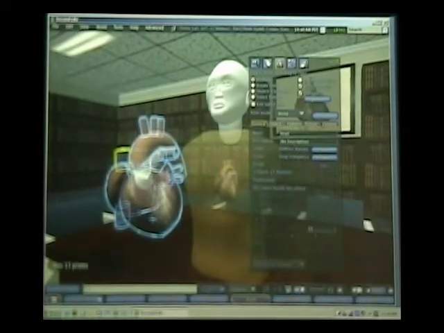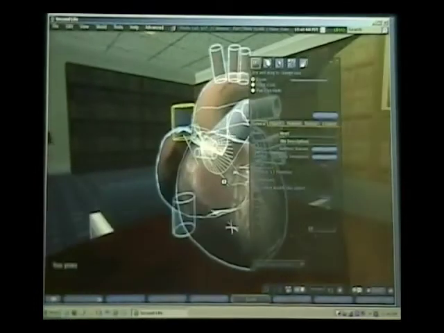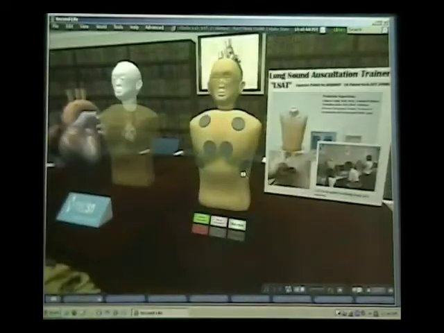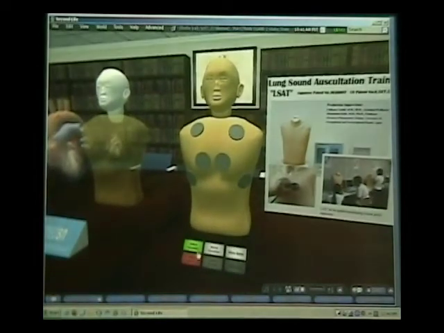And what you would do is you would just select a specific condition and have the students place the mouse cursor, click on the various regions of the torso, and listen to the sounds that they can expect to hear of the lungs. And you can imagine having collaborative diagnostic sessions with students, etc. Those are just pointers to a lot of ideas, which I think you will have already.